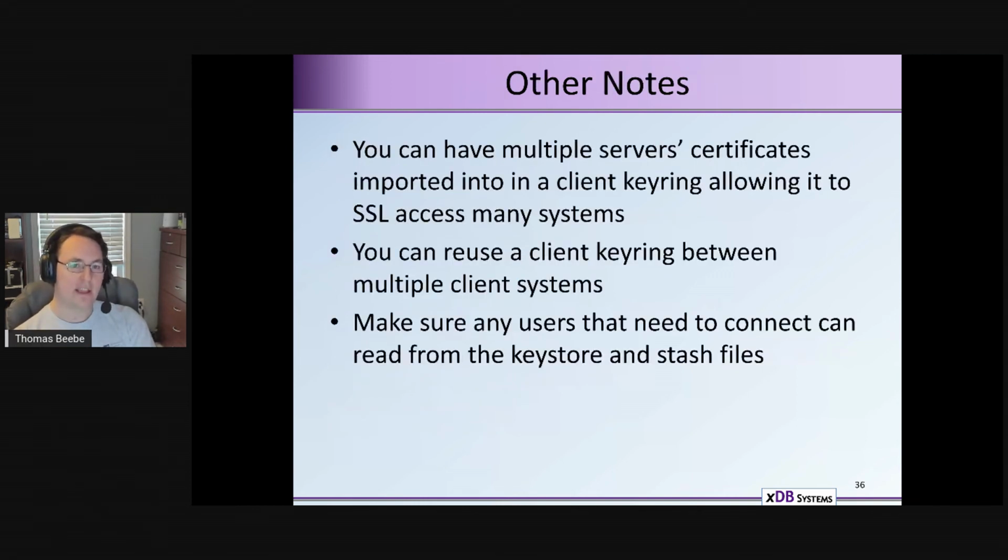You can have a client keyring with multiple servers. So that's where we use the labels to differentiate. You can reuse a client keyring. Not ideal, but doable if you need to. So the same stash file, the same P12 file, you can copy those between different systems. I found it even works between different operating systems.